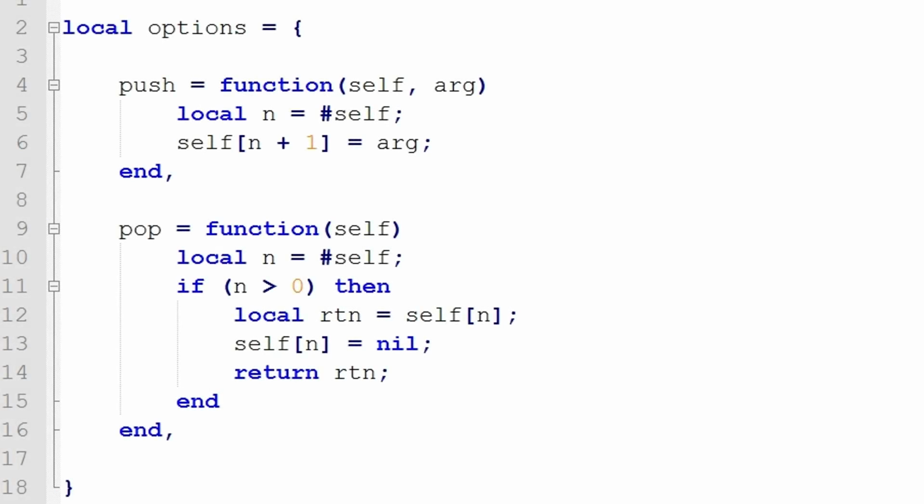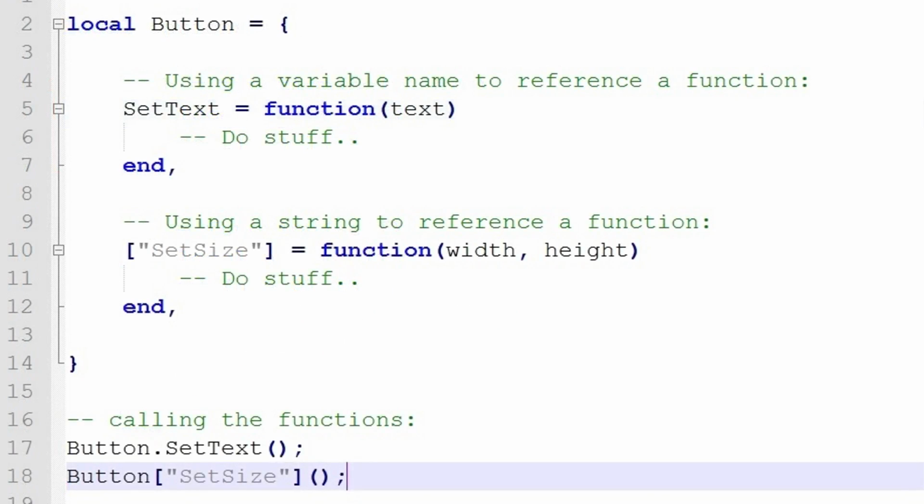Now I have just created two functions for the purpose of this example, which basically just use an abstract data type called a stack, which I'm going to explain just in a bit, in order to move around data. Now I have decided to go with a variable name to be used as the key for that function in order to access that function, in preference to the other method of using a string as a key. Now the difference is that if you use a variable name, it looks a lot nicer because it looks like you're using a function as a method to be applied onto the object, which is the table, which is the same sort of style that Blizzard uses for their widgets.